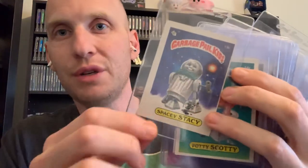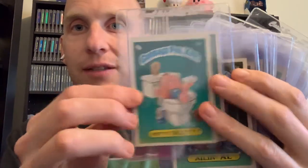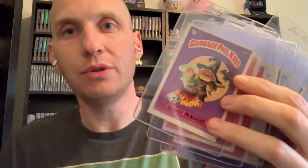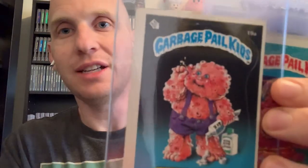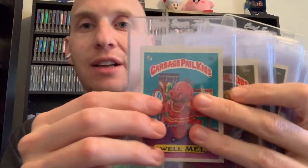The border is really bad on this one - when the border is off like that the value goes down. But it's pretty crisp so it still has some value. Potty Scotty, Jason Basin, Alien Al - and then there's one that looks like a witch. Each series had like 40 different cards, something around there. Wacky Jacky, and this guy I've always liked - Bad Brad. I really like Crow Dude Carl but I only have one and I want to get the other. This one's just nasty - he's popping his zits all over the place with acne cream spraying all over his feet.